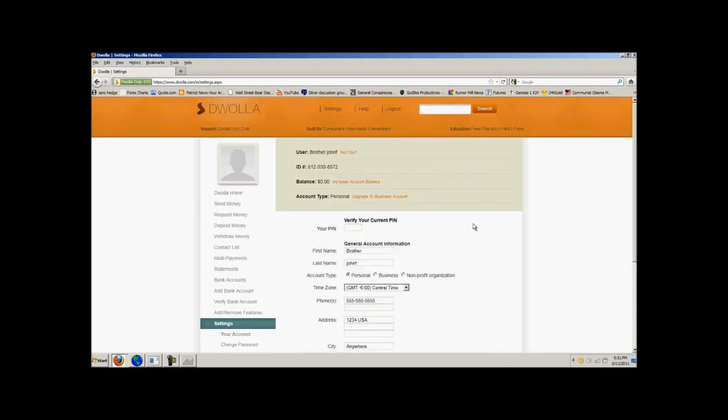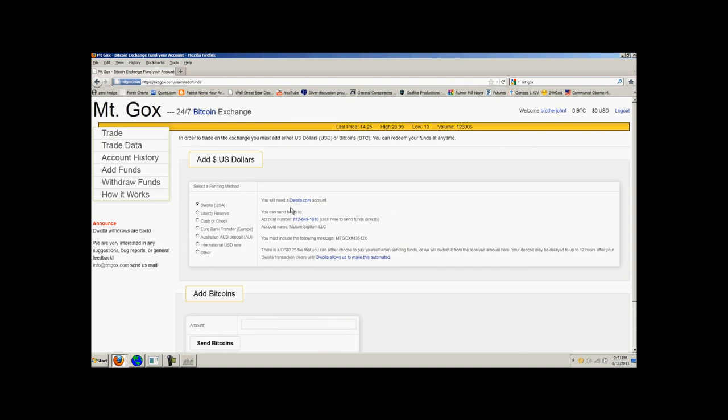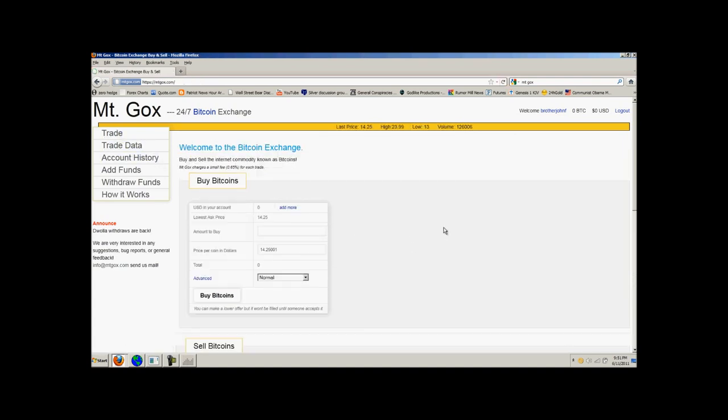And I signed up an account, and then what you do is, with that Dwolla account, you can go to deposit money, and you will enter in your, and I took just a random savings account that I had and threw some money into it, and I'm going to wait for this to verify, and then you put in your bank routing number, you put in your account number, and then once that's there, I will transfer. I think I'm going to throw $100 over to this account. Then once I have this Dwolla account funded, then for 25 cents I can transfer that money over to Mt. Gox. Once I have $100 in Mt. Gox, then I will be able to trade dollars for Bitcoins. And I just wanted to play around with it and see what I could do buying and selling Bitcoins.